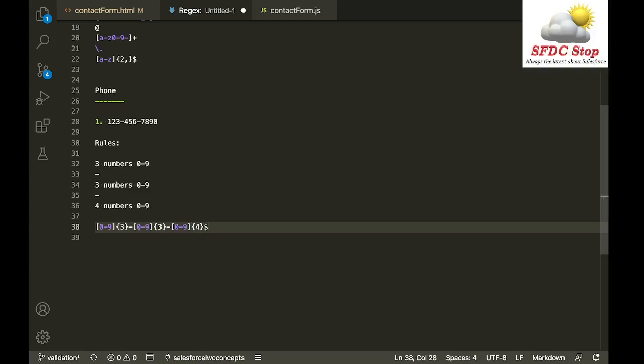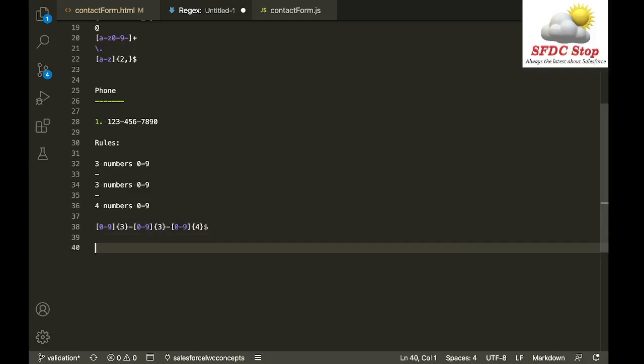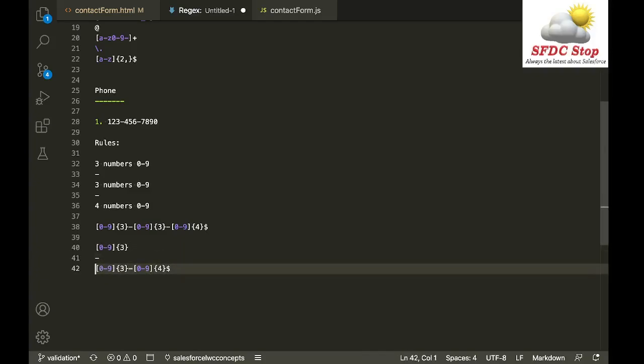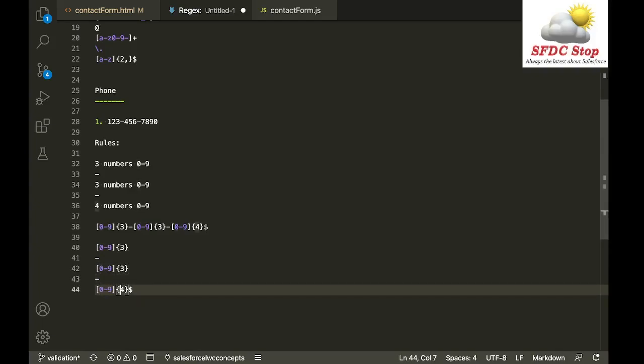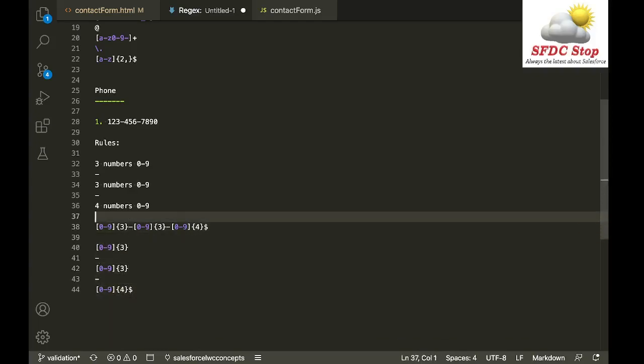So this is what my regex is, and in case I divide my regex again according to the rules, the first rule is 3 numbers between 0 to 9. Second rule is a hyphen. Third rule is 3 numbers between 0 to 9. Fourth rule is again a hyphen. Fifth rule is 4 numbers between 0 to 9. So that's how my phone regex is created, and let me use it.